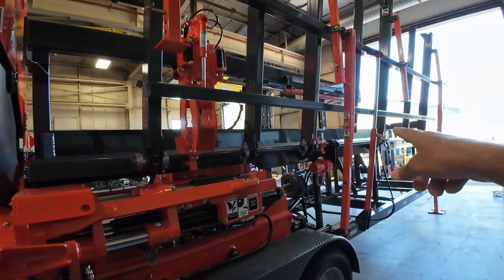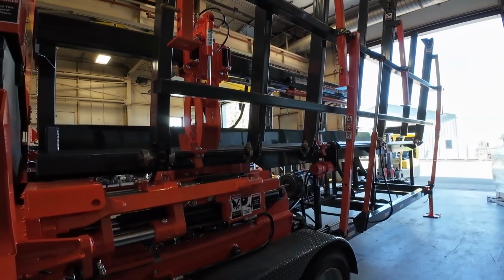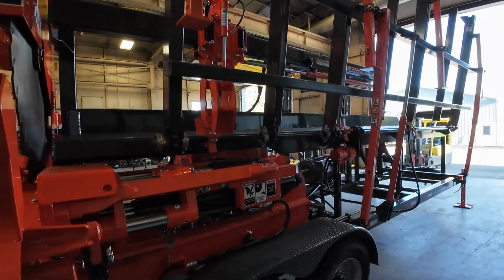And the other thing is you can use that if you get two logs dropping in your shop, you can kick it out. Correct. Because you can flip that, the jaw on this side, you can flip it out and kick it out of there without having to get out of the cab and wrestle it. Because I've done that a couple times.